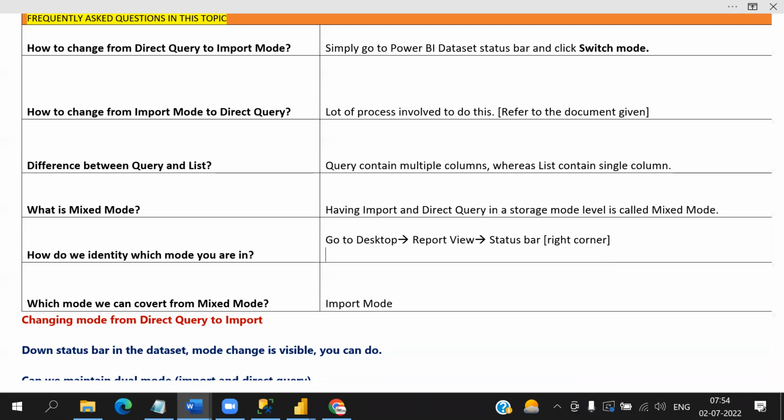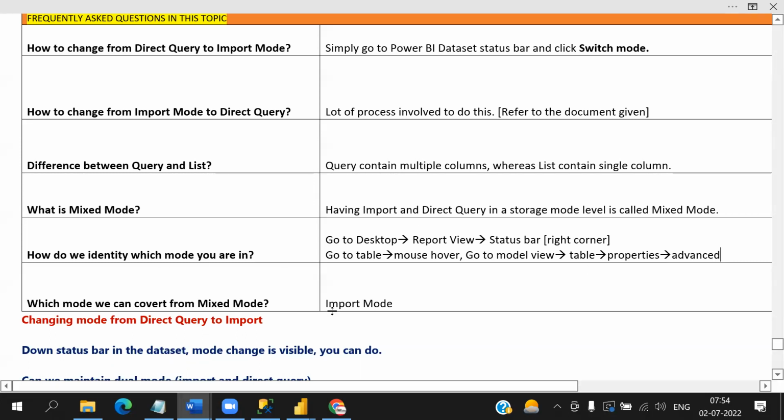And right now there is one more option: go to the table and mouse hover, then also you find it. This is one more way. And go to model view, table, properties, advanced. There also you find it.